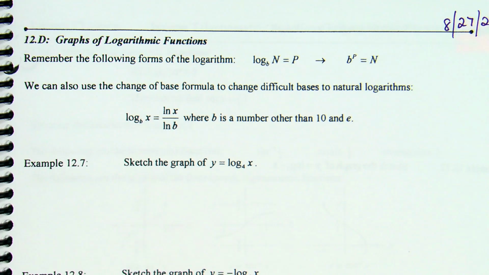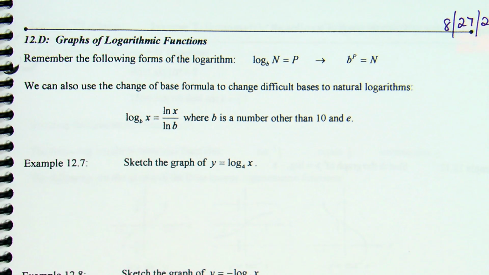Well, we finished up the first part of 12, which was a lot of trig identity stuff yesterday, right? And there was a lot of how do you derive one from another. And now we are going to look at logs. So, log form, log base b of n equals p. That's the log form, and that can also be expressed in exponent form of b to the p equals n.